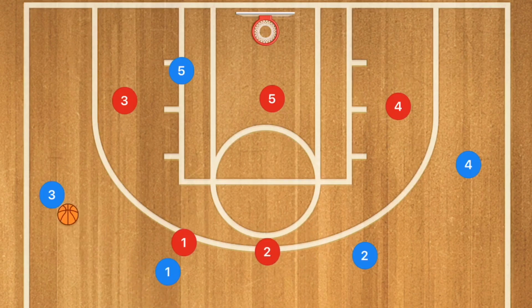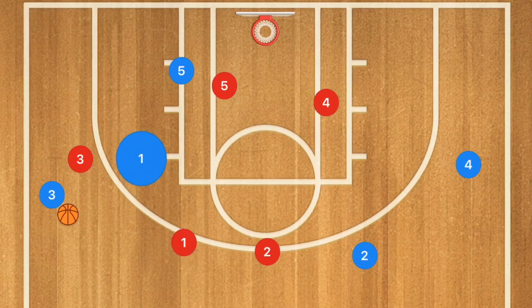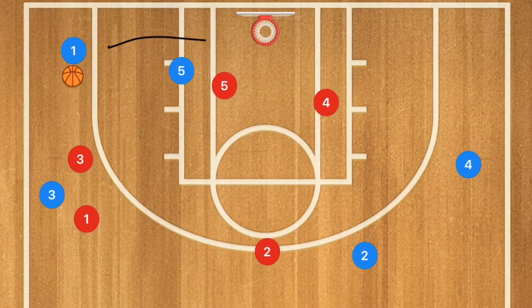We're going to have player 1 pass over to player 3, which will bring player 3 red up. Player 5 will pop over. Player 4 will cover backside of the key. And we're going to have player 1 cut down towards that low corner. Now he could be open really quickly for that 3-point shot, but from there player 3 is going to be recovering down to go and guard him.